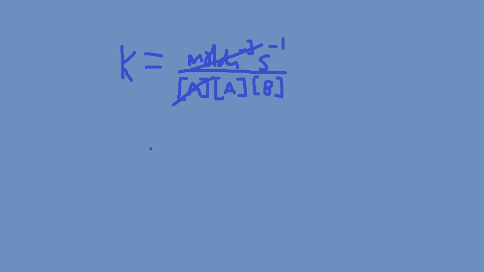So this gives us the units moles to the minus 2 dm 6, because it's on the bottom. Because it's on the bottom, these numbers become negative, and also because there are two of them multiplied together, these numbers double. And on the end there's s to the minus 1 because that's on the top. So the negativeness of this number does not change.